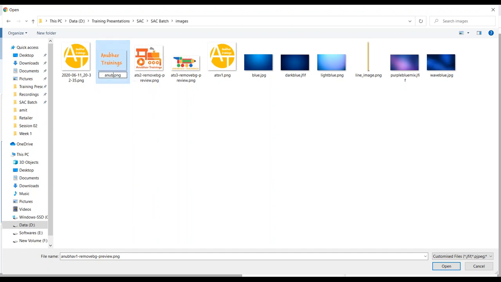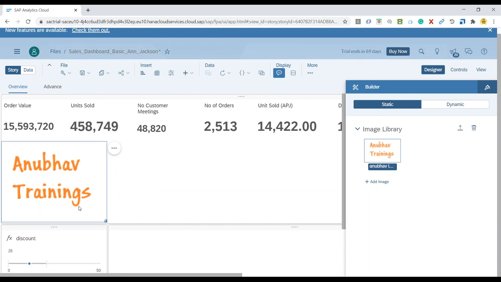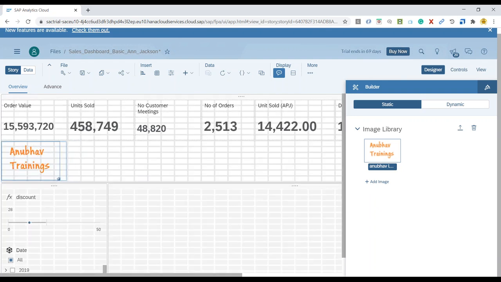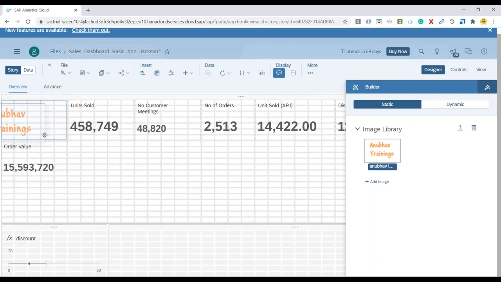So I can say Anubhav logo. I'm going to also upload this logo. You guys can try. Double click, and you will see the image logo will appear over here. I select this, and you see it appears, the Anubhav Trainings logo. I can just squeeze it a little and move it to the top.